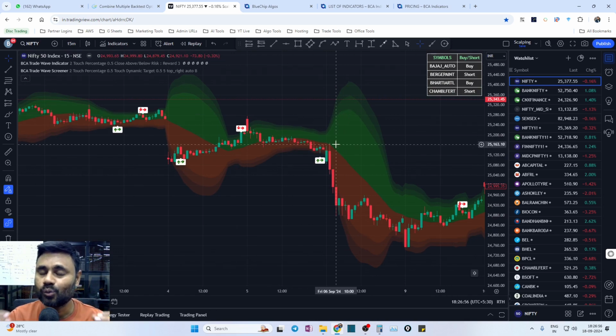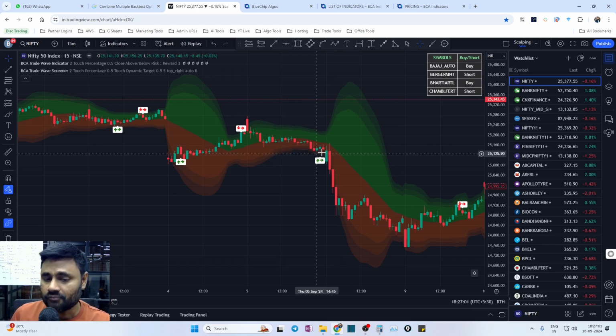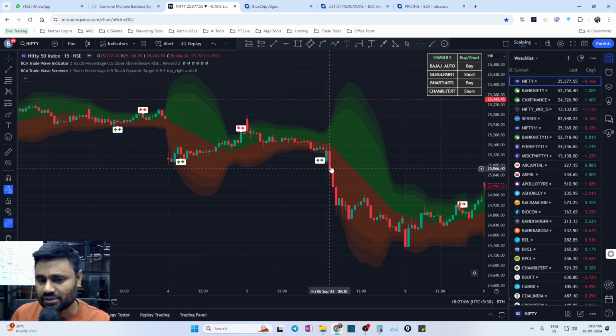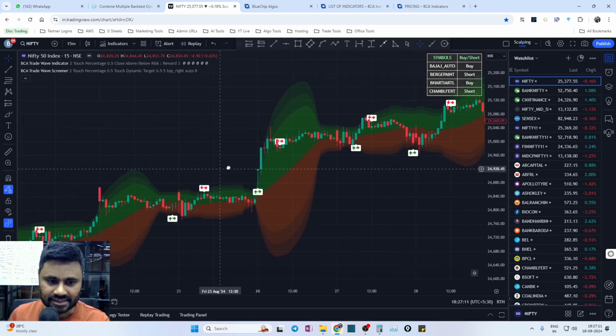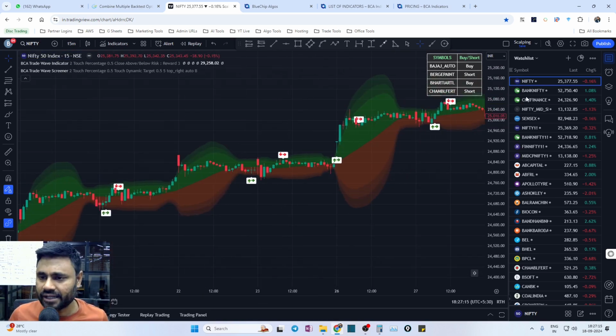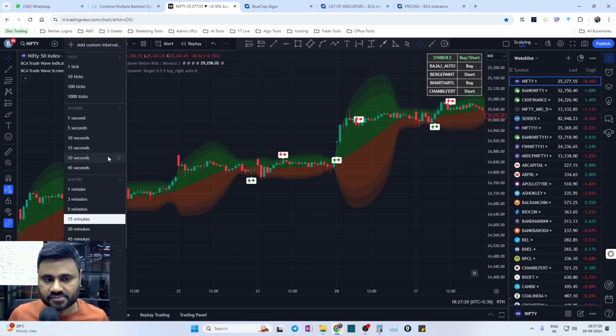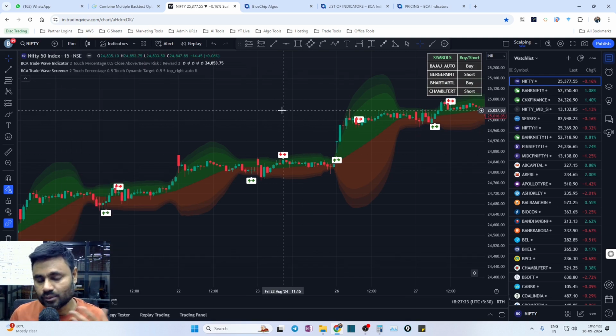As I told you, this will work fantastically if it's a range bound market. Okay, but if it is not a range bound market, obviously what you have to do is you need to exit quickly. So just wait for 4 or 5 candles as I mentioned, and after 5 candles, if it's not going your way, then I think it's better you quit the signal. Okay, so it can be applied across index, across stocks, and across the time frames. So you can just play with it and see what works best for you. And whatever you do, make sure that you combine it with some other indicator or price action for the best results.